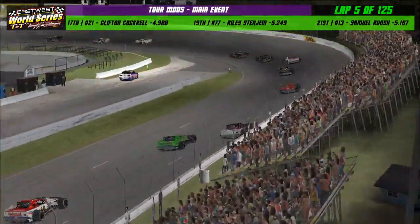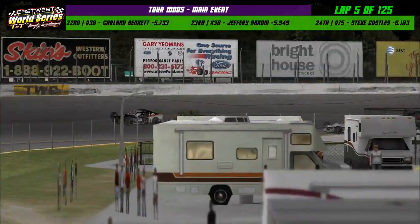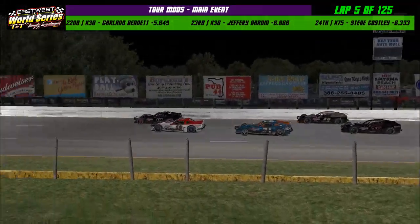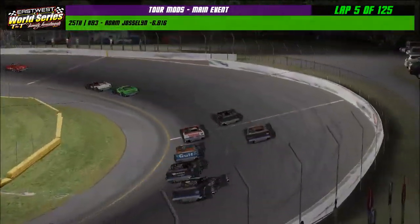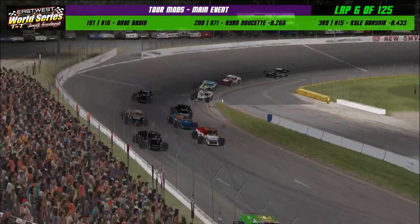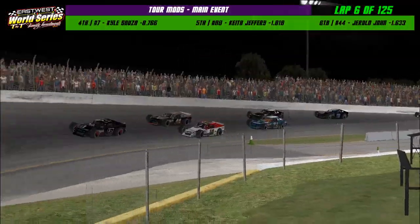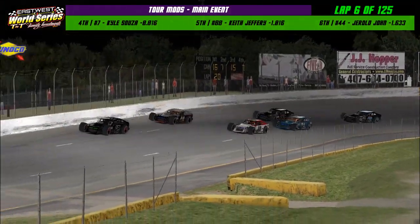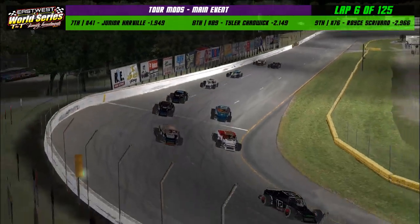Down to the inside goes Carpenter, passing Glenn Pressel III for position at number 14, at 31 on the low side. Trying to find some type of momentum, and look at the 18 of Webster. He's trying to do whatever he can, almost gets cut off by the 12 of Krybick. Almost twice, I believe. Webster finally has a space on the top side, but that's going to be quickly taken away by the 49 of Jason Perkins. All this side-by-side battling in the back as Perkins hits the wall of turn number 2.